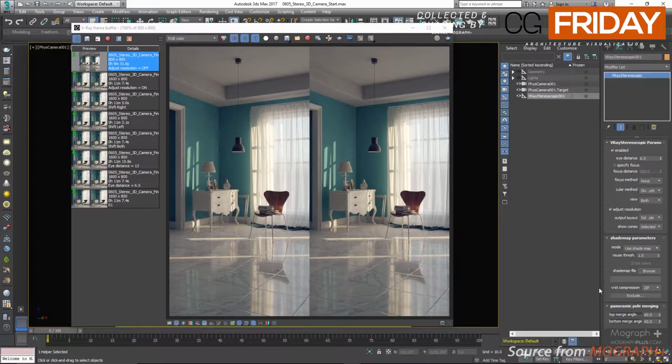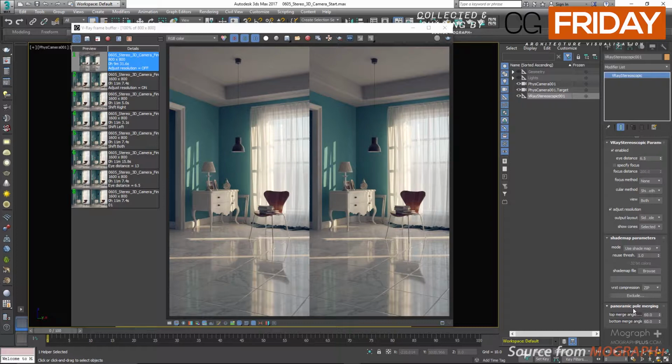If I quote again, the options in this section are used when rendering a panoramic view, like we learned in our previous lesson with camera types, for example, with the spherical panoramic camera. So in this section, the options are used when rendering a panoramic view with stereoscopy. These options allow us to avoid artifacts when looking upward and downward. This is achieved by gradually decreasing the eye distance and thus the stereoscopic effect.